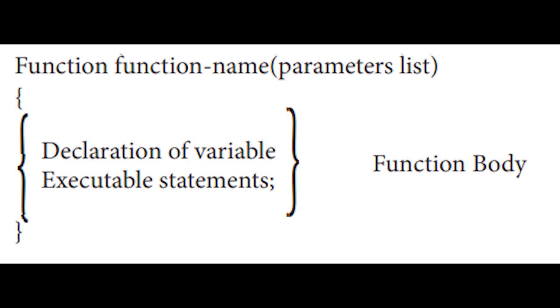First the word function, then you can give any one name there, and inside the bracket you will give the parameters. They are like variables or whatever letters or numbers you are using, like A, B, C. If you are using two parameters, you will use A and B. If it is an integer, you will use int A comma B, like that. Whatever parameters you use inside this function, you just declare them there, and inside the function you declare the variables, like if A is equal to 1 or A is equal to the input value which we are getting.